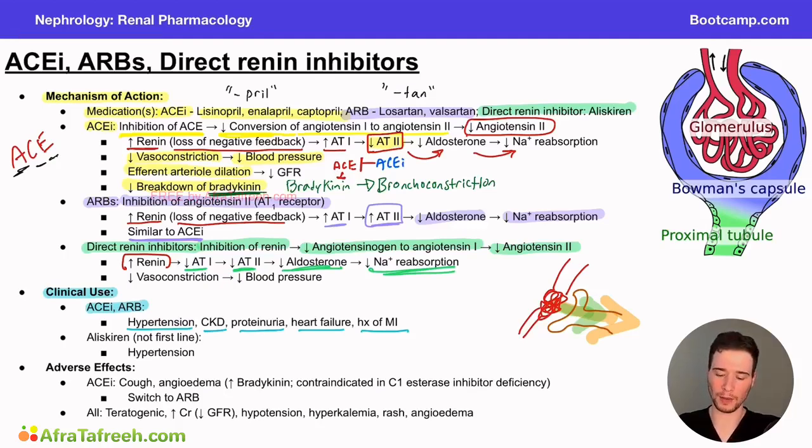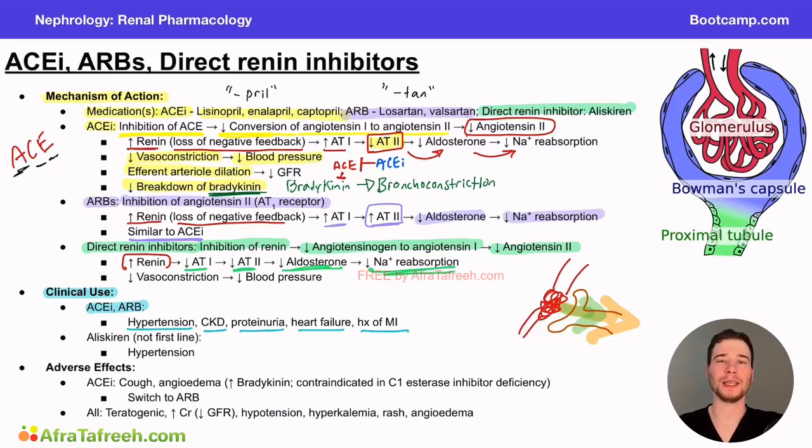Well, we talked about how they cause decreased vasoconstriction. They're going to drop blood pressure. So that one makes sense intuitively, right? Why can they be used for CKD and proteinuria? Well, these are called nephroprotective medications. And without getting too complicated here, these medications can decrease how much protein is actually excreted by the kidneys themselves.